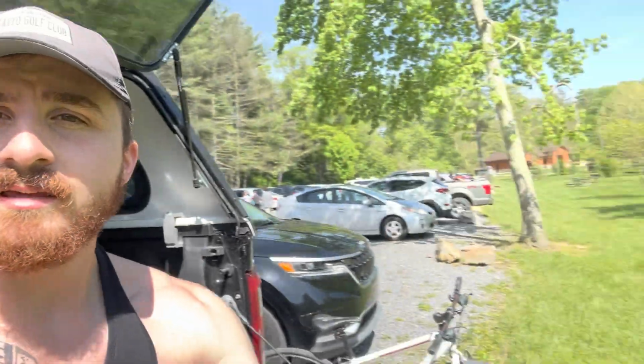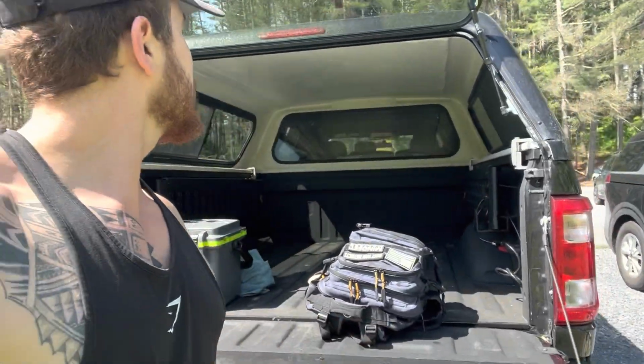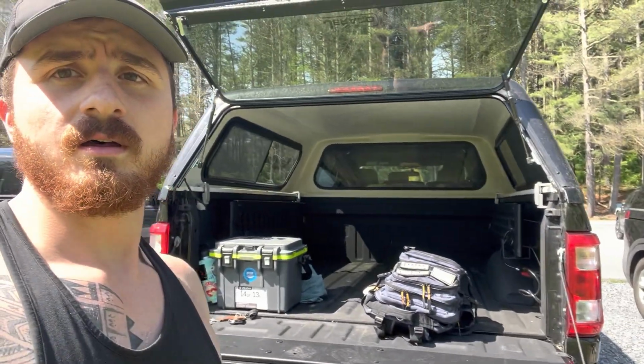I am currently at a park in the truck, and you might be able to tell that there's something a little bit different about the truck, but I got the truck cap installed. I am extremely happy so far with how it looks.